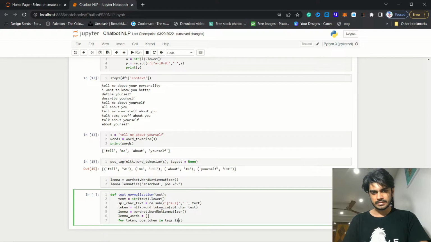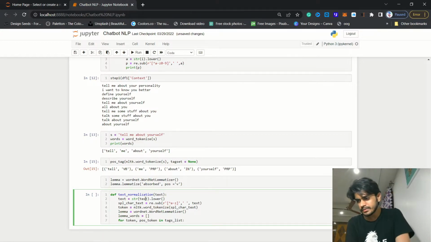So we have created text, we have created special character text, and by removing special characters we have created tokens. We have created lemma, and we have not yet created tag list. That was the problem.